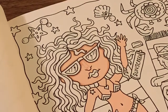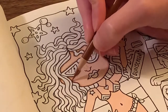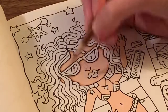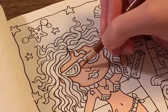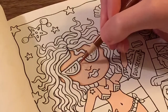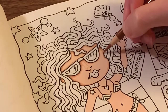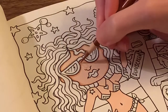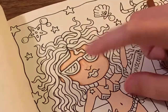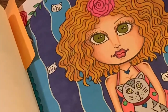See? Just like that. Now, back to our burnt ochre. Again, very lightly. Just blend and smoke them together with a light hand. I say smoke together, like bring where you put down deeper pigment and marry it together with your other darkest color. So that way later on, it's not a harsh line. And I'm going to put some little color onto her lips as well. I'm going to do almost like I did her lips.